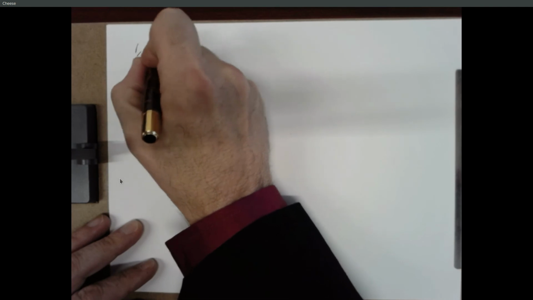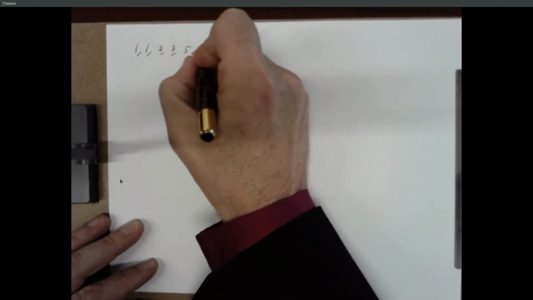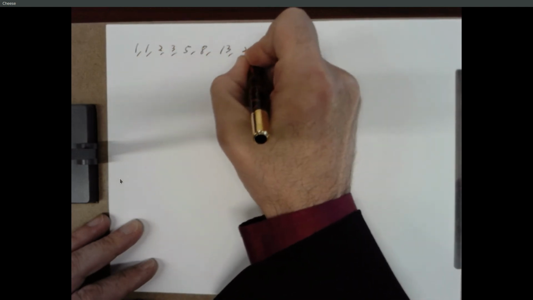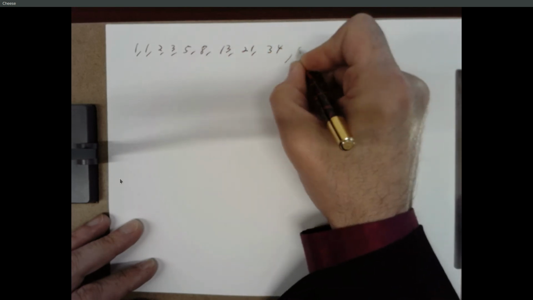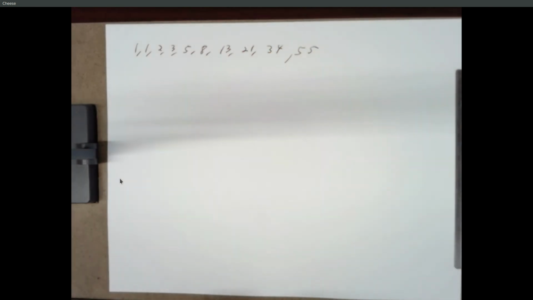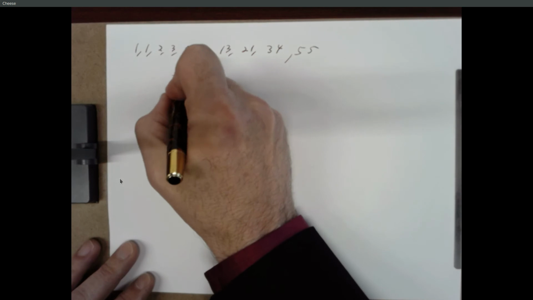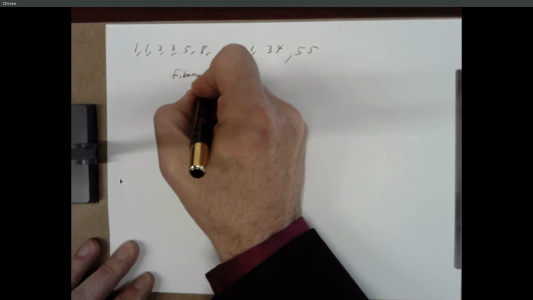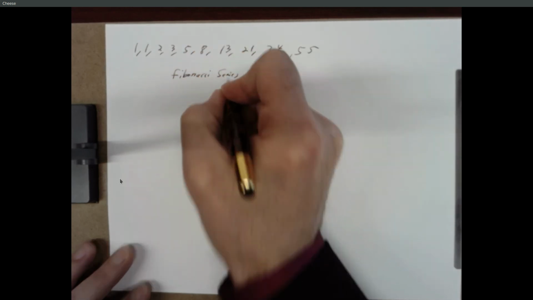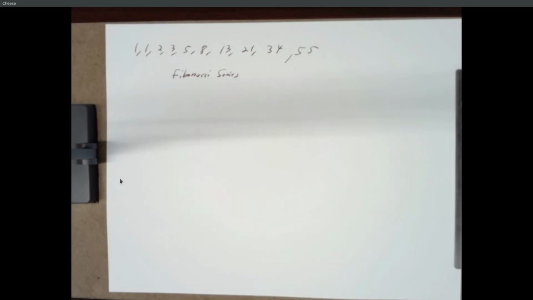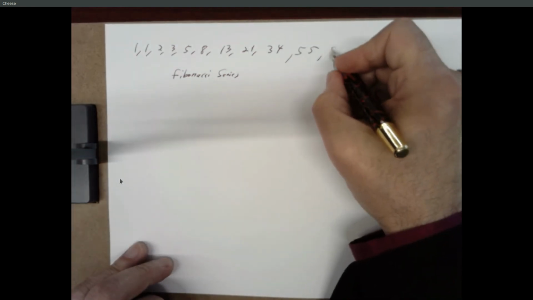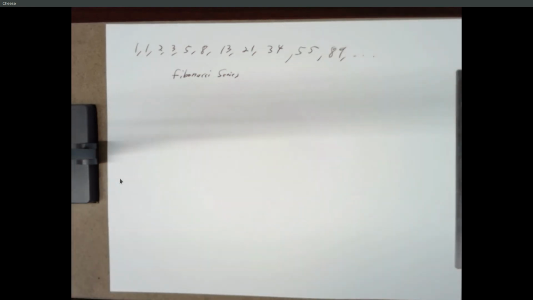Shout when you know what this is. Okay. So what is this? This is a Fibonacci series. Takes the last two numbers and add. Yeah, so each number you take the two numbers before and you add them together. So the next number in the sequence would be 34 plus 55, which is 89, and so on.